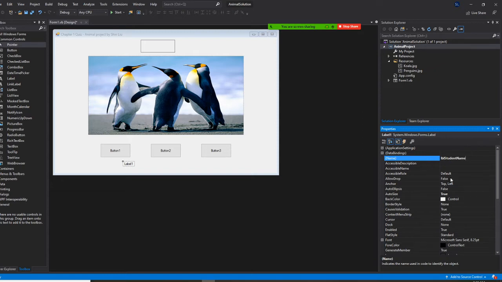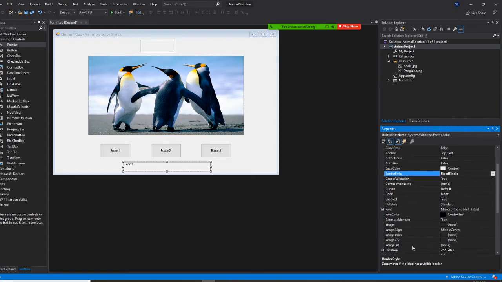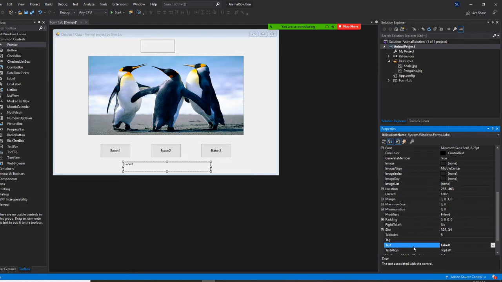Same thing, I'm going to set auto size to false, and border style to fixed single, and then the text here, I'm going to write my name, and my ID will be 00123456. Okay, so I got this right now.